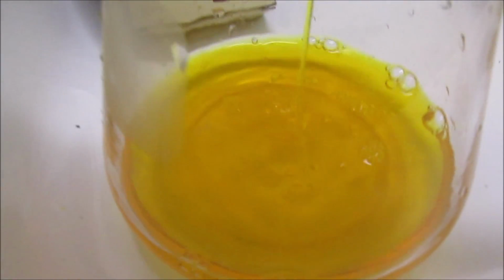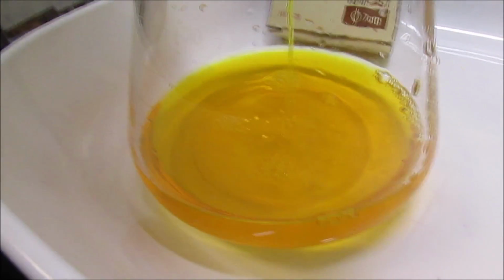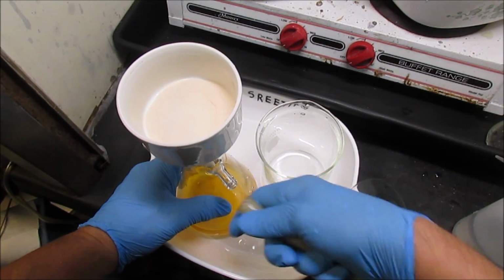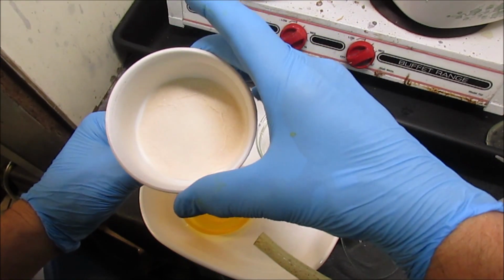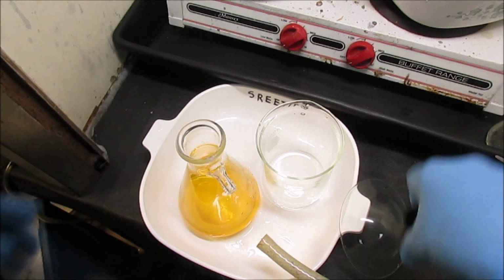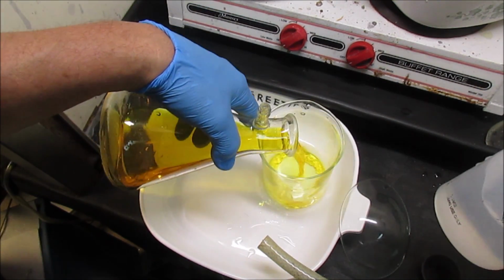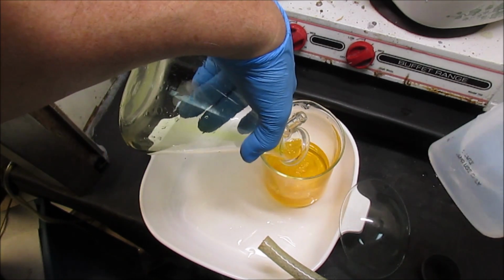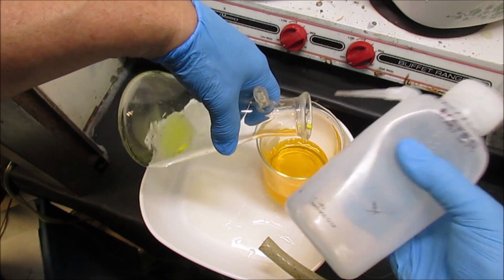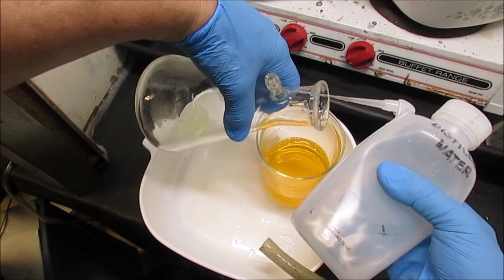This is looking much better. This should make some nice pure gold. That filter right there, see how that filter looks? It's got a color to it. There's still something in there. I'm just going to go ahead and precipitate this, and rather than trying to sell the button online like I was going to try to do, I'll just add this in with my next batch of karat gold and incord it, refine it that way. That'll clean it up.